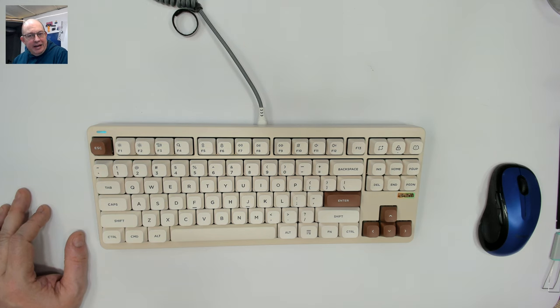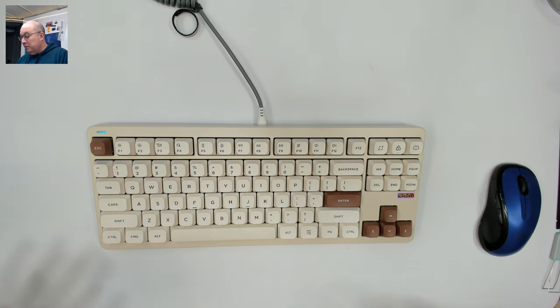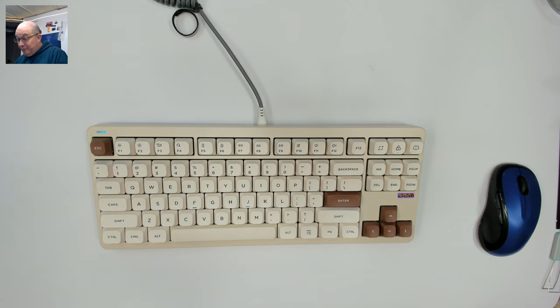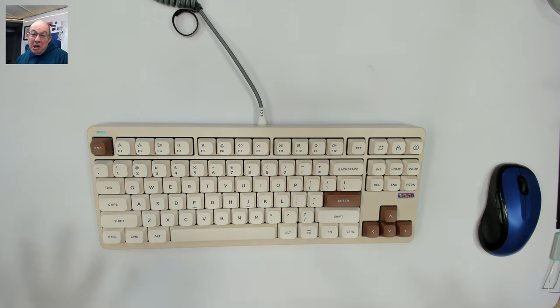I'm just not a fan of gatekeeping. This hobby is very, very, very subjective. Almost completely subjective, except for the actual facts of the mounting style, the material of the plate, the longevity or the quality of the PCB. But all the rest of this stuff, I've pulled out keyboards that I think sound lovely out of the box, and I'll hand it to a friend and they'll be like, meh. Then I'll pull out keyboards that I'm like, meh, and other friends will be like, hey, I like it. So there's a lot of subjectivity, and trying to place your subjectivity on somebody else's, that's gatekeeping.